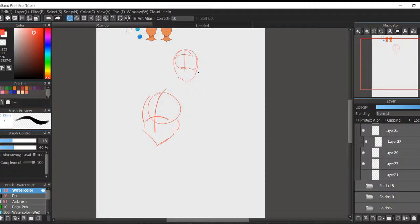I'm trying to use a mouse, but it's not going well. Oh, I see. Oh no. Well, it's just a habit. You can get used to it. You can do it. I believe it's not impossible.